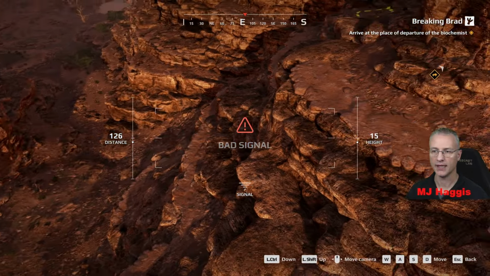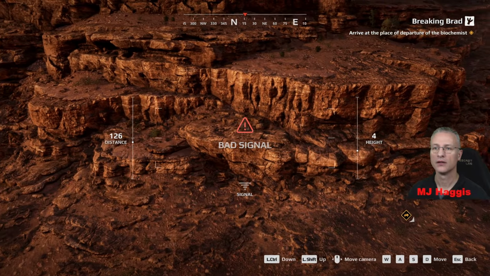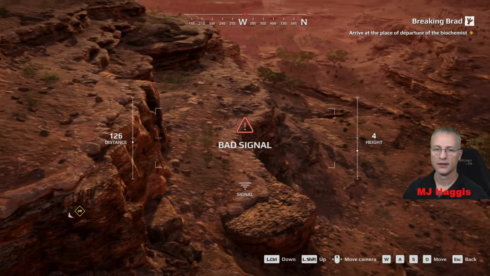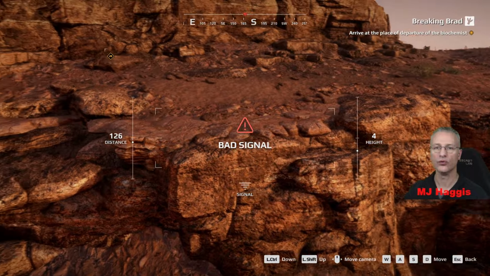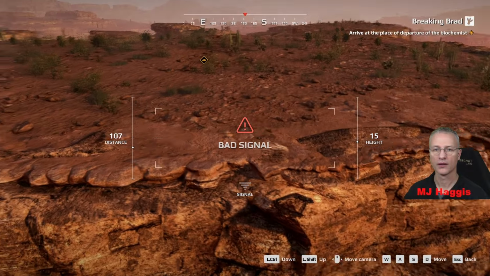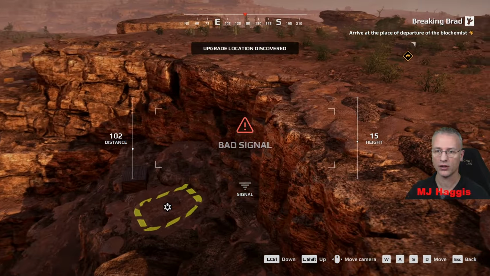I don't see anything that looks like an upgrade. That's a problem now. Is that really the edge of the map over there? That was kind of a bit of a fail then, wasn't it? Unless it's up here and I just flew right over it. Oh, there it is. I did fly right over it. Oh, cheeky, just round the corner.